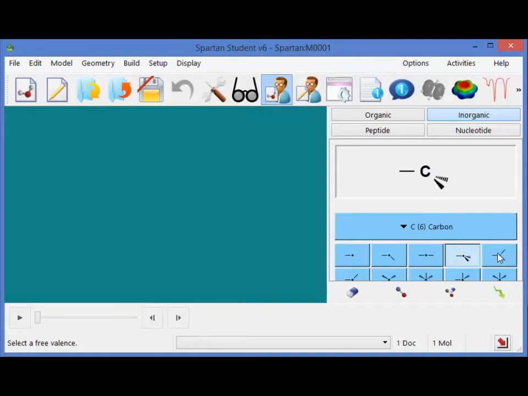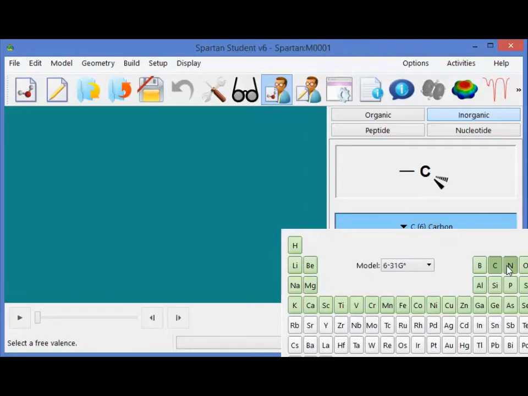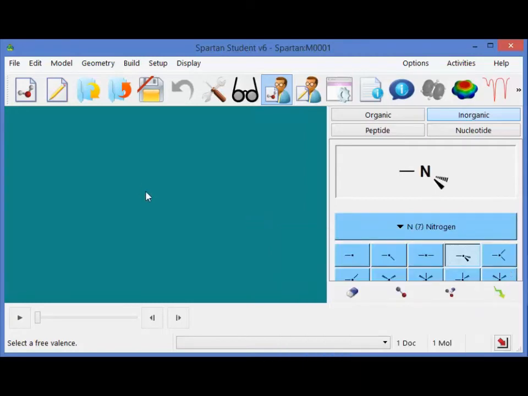There's a couple things that have 3 around them. Since I've got this minimized, you can't see this one very well, but that's got 4 around it. But 3 here, 3 here. Let's just pick one and see what happens with it. So if I take this and plunk it out here, I want to have a nitrogen in the middle, so I'm going to put a nitrogen out here. I'm going to click on it, and I'm going to make it a little bit bigger right off the bat so we can see it better this time.